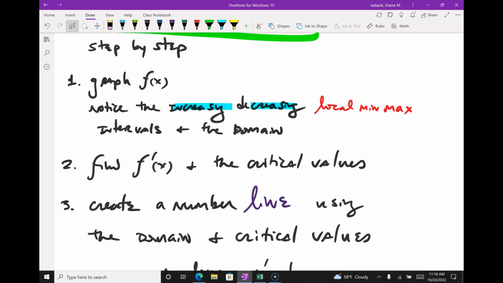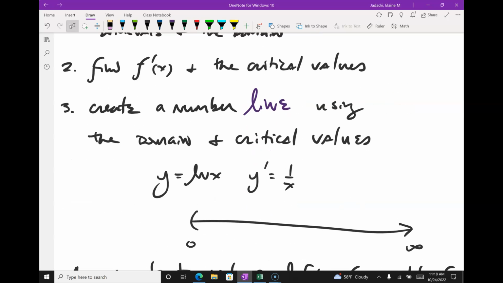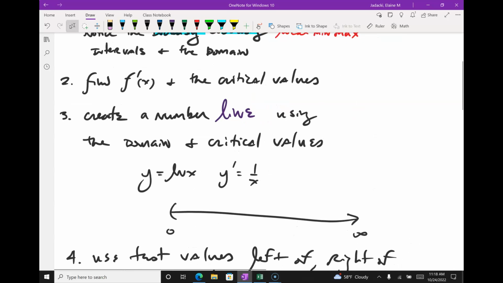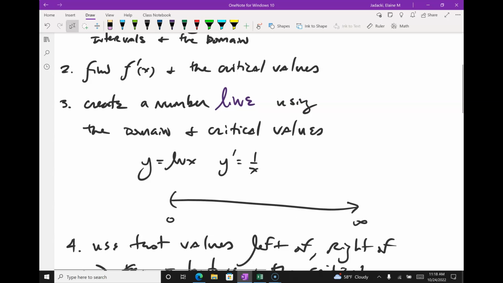Second step, find the derivative and the critical values. This is what I've been training you all along to do, to have things completely factored. When you give me functions, I want them completely factored as a single fraction, single numerator, single denominator. In Calc 2, we'll start to take that restriction off. When we're undoing derivatives, we don't care so much about having a nicely factored antiderivative. So find f prime, find the critical values.